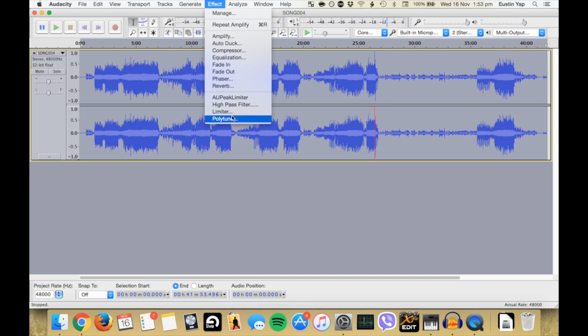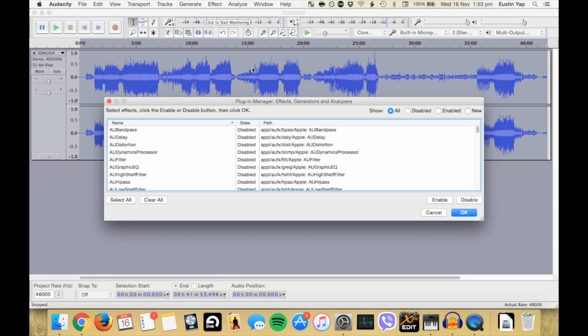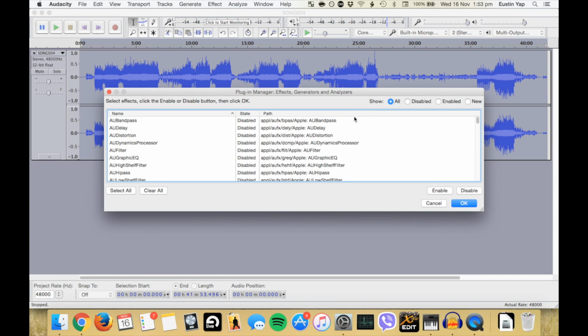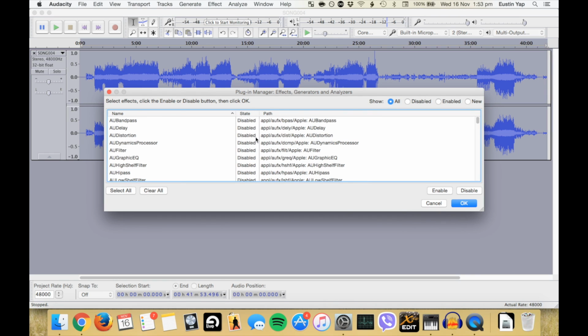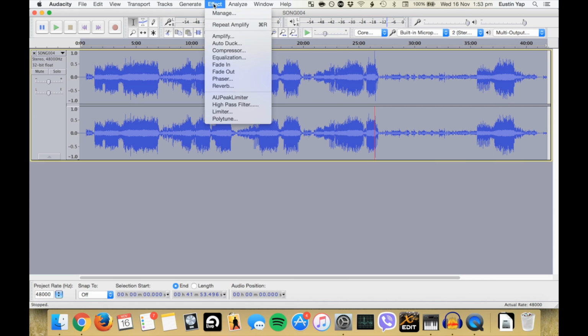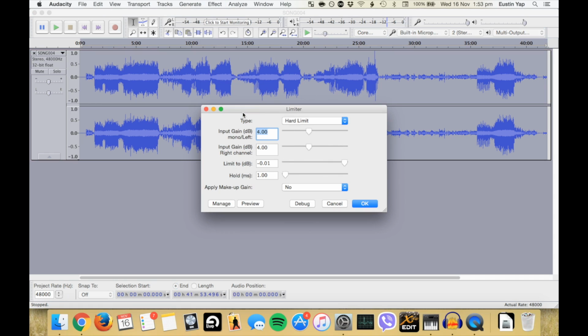I've gone to Manage and disabled a number of the effects because I just don't use them that often, so here you don't see them all listed. If you have a new installation of Audacity with default preferences, you'll see a whole bunch more effects. So just in case you come across that. So Limiter, I'll select that.